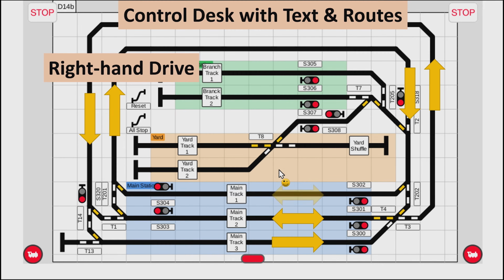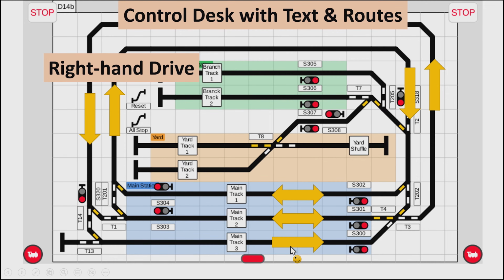On track 2, I can go both ways, and on track 1, I can go both ways. Track 2 is pretty obvious because I can go in and out to both ends of the main track. So how come I can go both ways on main track 1? Well, that's because I imagine on main track 1, I can also go out, not necessarily to the main here, but to the branch. By the way, you can also go from main track 3 out and into the branch. You could also have chosen to go from the branch into main track 3, but I did not choose that.